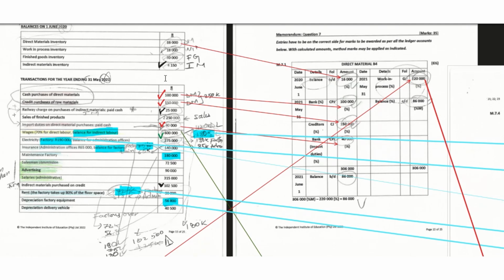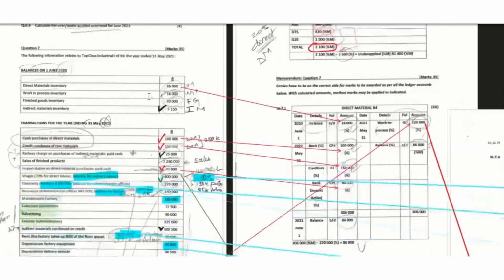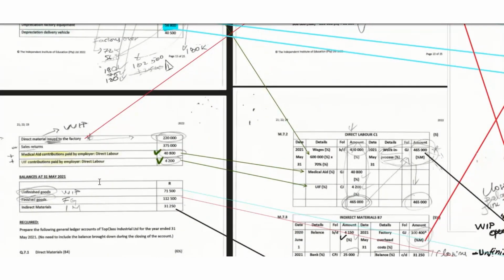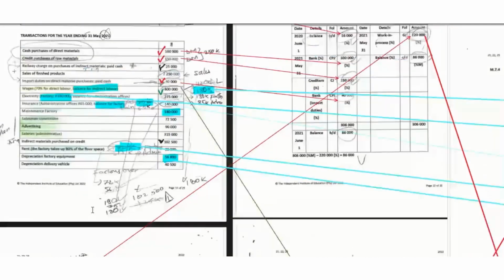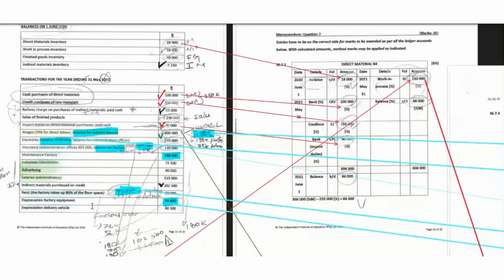Practice this example today, but meticulously, I have provided every cost, right? But you will be provided a table like this with opening balances and also, in this case, closing balances. If you look at balances at 31st May 2021, you have closing balances, which is quite interesting. So we have both opening balances, closing balances, and what transactions actually transpired during the month. And here you have to do the accounting work, right? You have to do the accounting work.